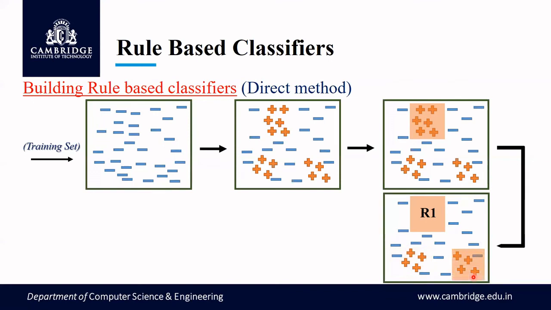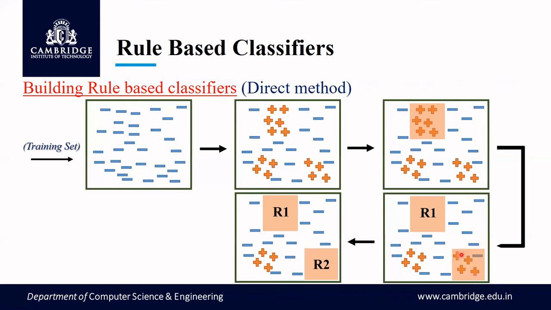So I'm going to cover this as rule 2. Now I proceed and eliminate these records, and I have marked it as rule 2. Understood, right? Till here, that is how I derive R2. Now I'm left with only this, because I'm not yet completed with all the positive examples. Once all the positive examples are identified, you have to derive rules for them first and then go for the next class.